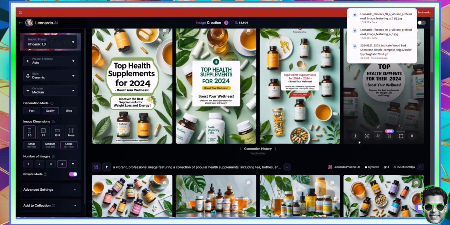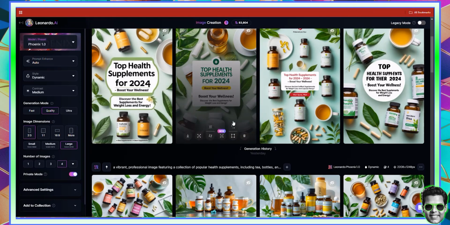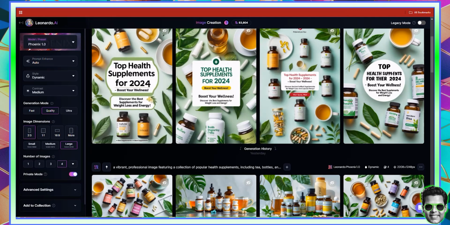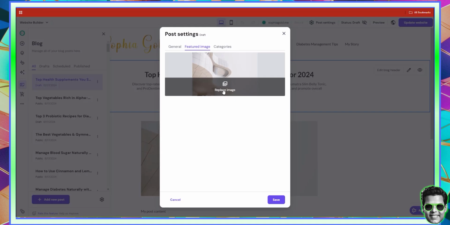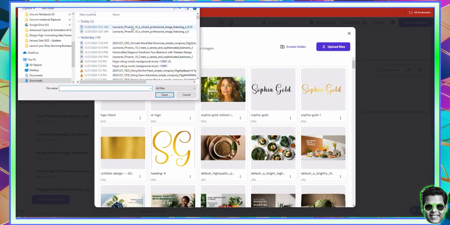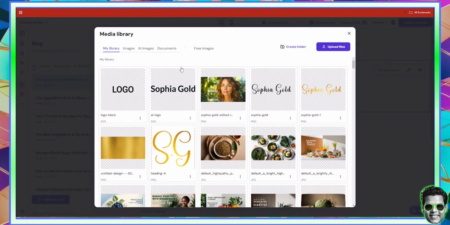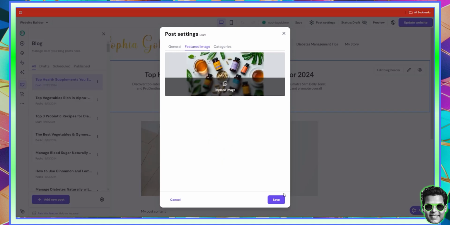Here, as you can see, it has generated even the pin, which we will need to go and edit, actually. But I think I already see some pins that stick out like this one. I think that one might be the one. But let's go back to the article here and replace the image in there. I'm going to click Replace Image, and then click Upload Files. And right here, there you go. I will upload that particular file in here. Select. And the featured image doesn't have to have any text because it's a featured image.